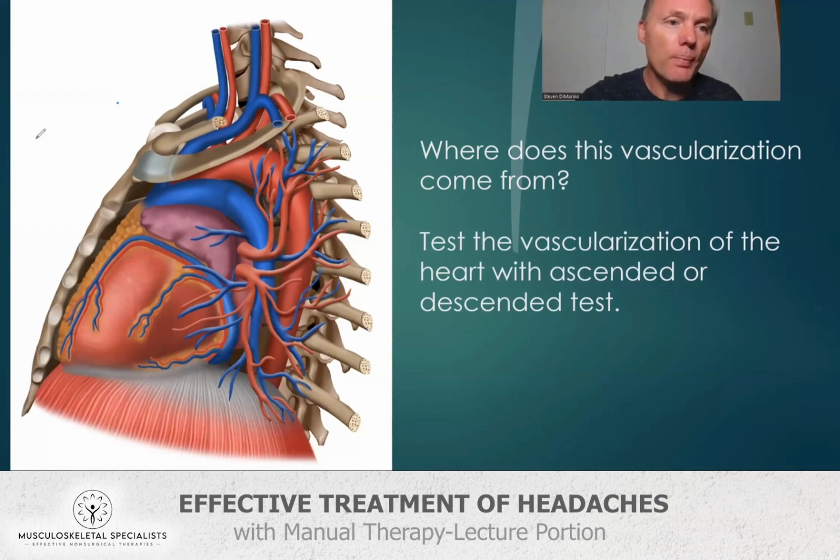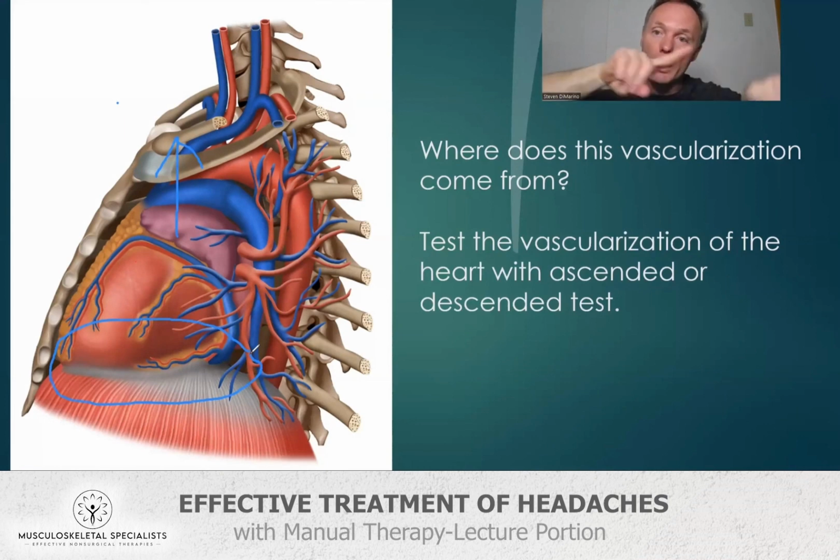Okay, so let's annotate on this. I'm going to take the heart and lift it up, pushing it up, and it feels restricted going up. So what is the problem? The problem is the diaphragmatic connection to the heart, the vascularization as it goes through the diaphragm, the vena cava as it comes out of the heart into the liver. And so you can steer it and feel exactly where the restriction is, and you know where to go.